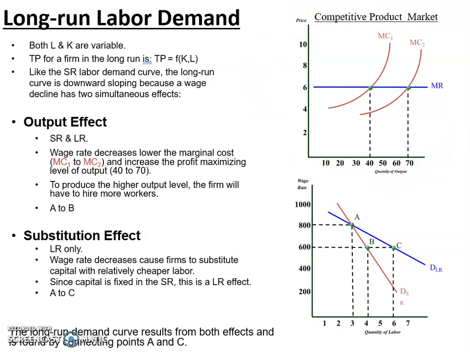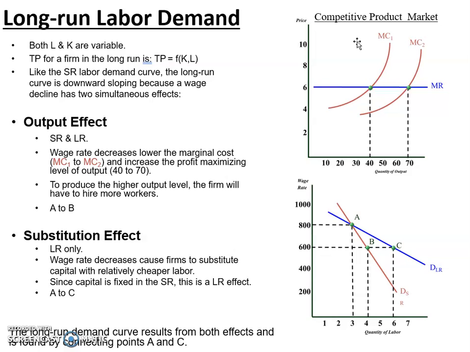In this market, we've got the product that the firm is producing, the price of the product on the vertical, and the quantity on the horizontal. A typical firm will have a marginal revenue, which is the price that it sells the good for, and then it'll have an upward sloping marginal cost curve, which tells us that in order to produce more output, they're going to incur higher marginal costs. This would be the prototypical firm.